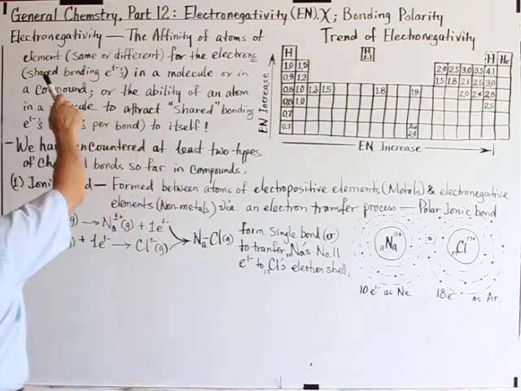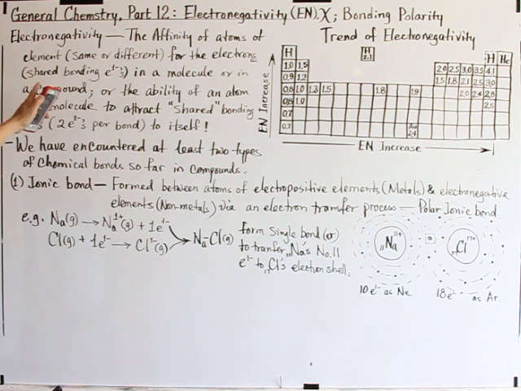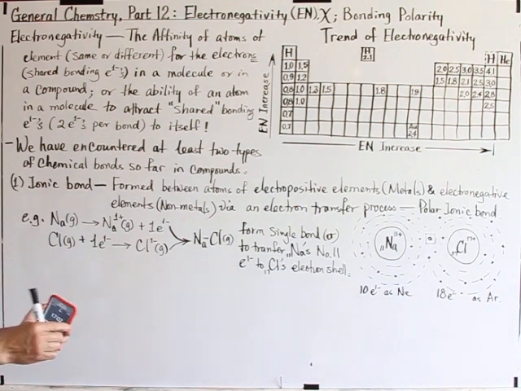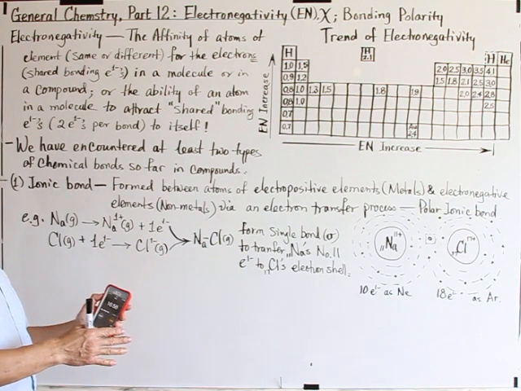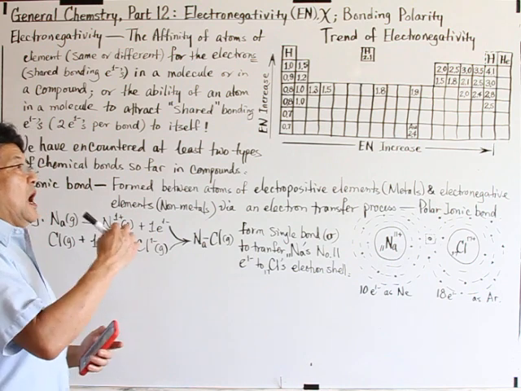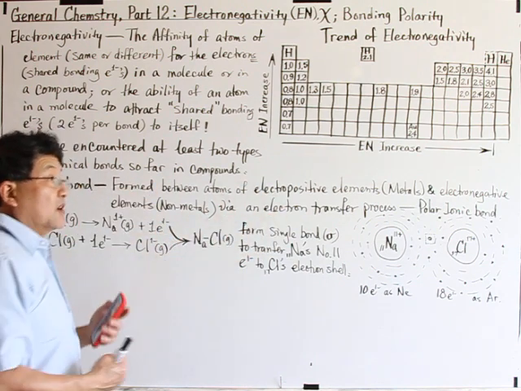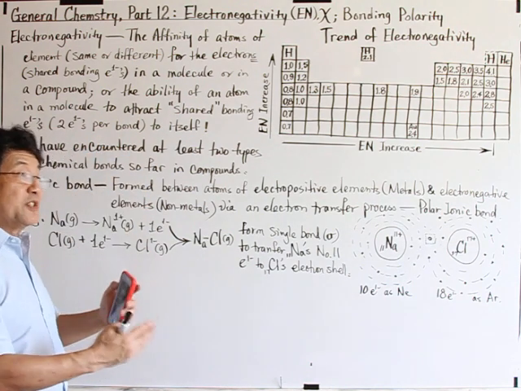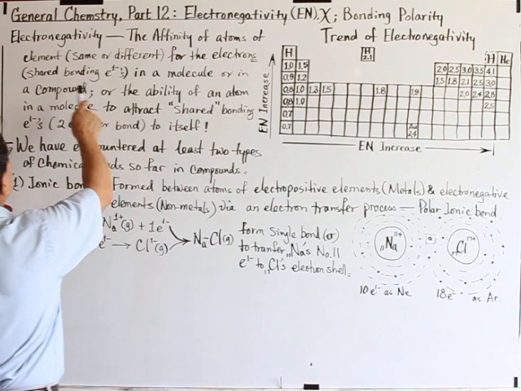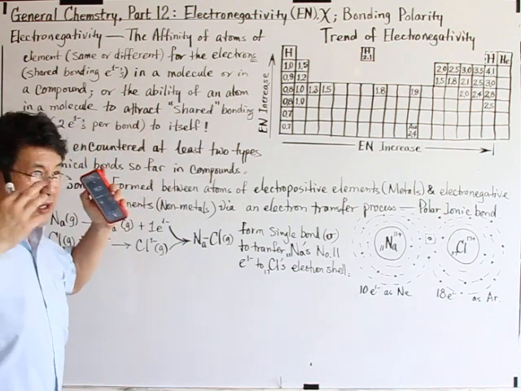But now I'm explaining, so let's go back. Electronegativity is defined as the affinity of atoms of an element, the same or different elements, for the electron shared in a bond. We're not talking about electrons belonging to the atom itself, but about the electron that forms a bond. You contribute one electron and I contribute one electron, forming a single bond. The two electrons have opposite spin directions and form an overlap of electron clouds, which interact to lower the energy. Before bonding, our energy is higher. Now, with bonding, it is lower and more stable, becoming a molecule or a compound formula that is stable in nature. So they have an affinity for electron in a molecule or in a compound. That's one way to understand electronegativity.